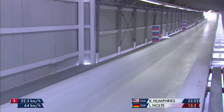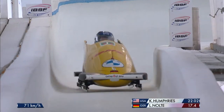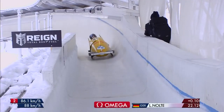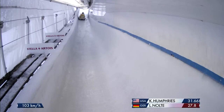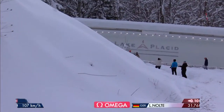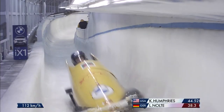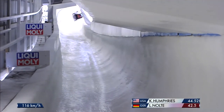So it's 200 slower than our current leader, Kaylee Humphreys. Ooh, little skid from one to two. Yeah, but Lara, she's an amazing driver as well. All these ladies are. I'm pretty sure she can try to bring that back up into the medal area going into heat two. Let's see what she can do. We're going to enter corner 10. Really nice height. She's coming out of there really clean. Best speed of all, and she's only a tenth back. She's lost no more time to Kaylee Humphreys, the leader.